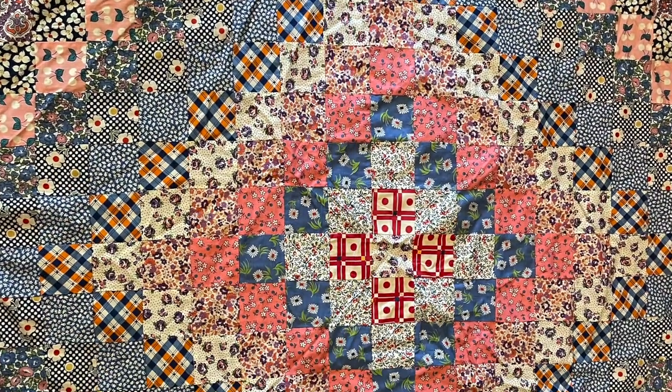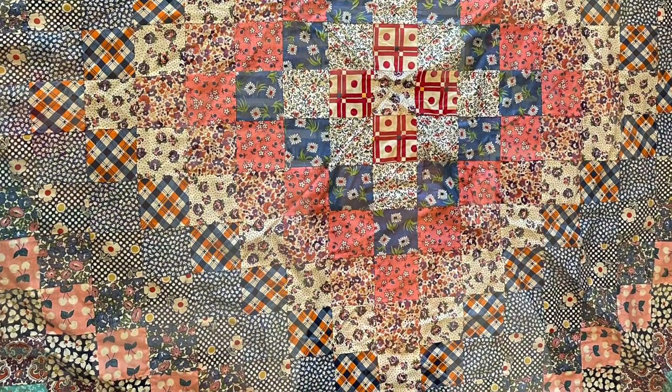It's from the 1930s or 1940s I think. I could identify most of the fabrics but not all. However, the style is from that time, maybe even a little earlier, and it was a popular pattern. It's called the Trip Around the World and it has all these little squares that make a Bargello-type effect. It links them all together almost like a chain and it's a lot of fun to make. Let's get started taking a closer look at this incredible quilt.